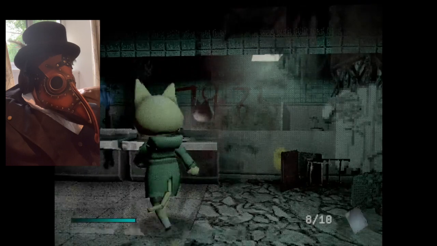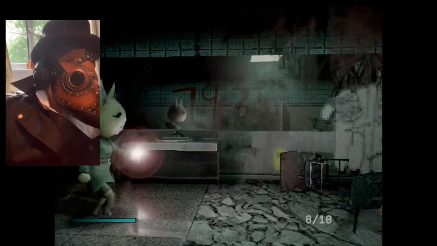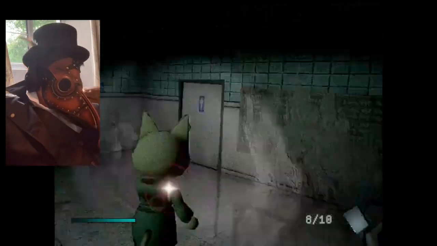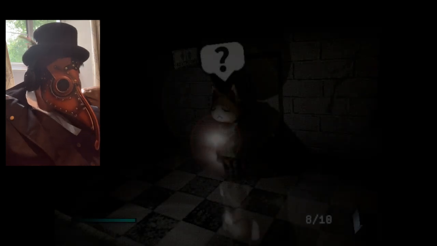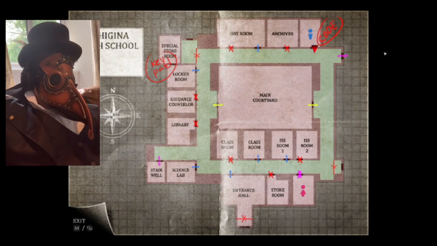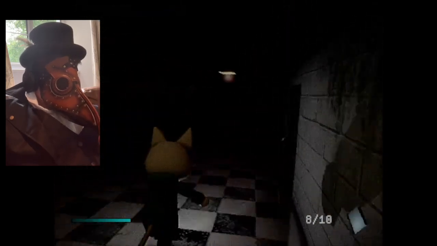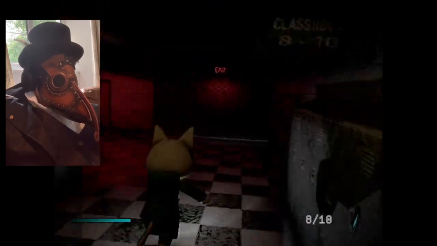So it's 7931, I think it said. 7931. Okay. 7931. The code room is on the other side of this room, so we gotta go. Probably just dash it down there if the monster isn't on this side. Just do little sprints. Little sprint. Down to the janitor's room.